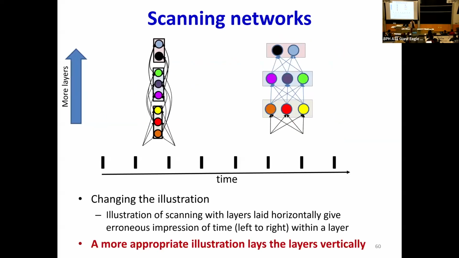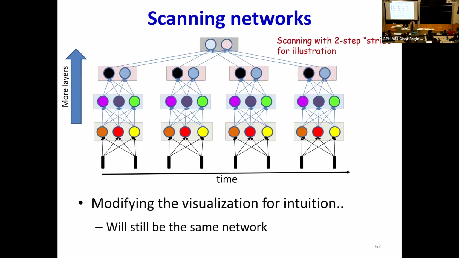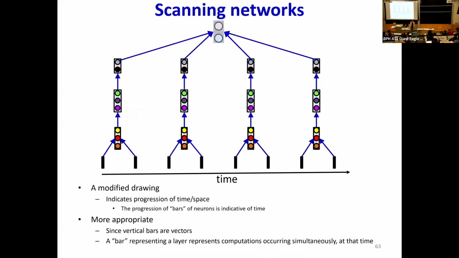So to give you the right picture, I'm going to draw each layer vertically, to indicate that that entire computation happens at one time instant. And so these two pictures are the same. To simplify, I'm not going to draw so many arrows. I'm just going to draw a single arrow, which means that those two blocks are layers which are fully connected. Is the illustration clear to everybody? Okay. And so this scanning network is going to look like so.